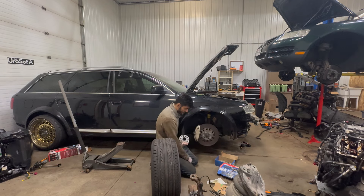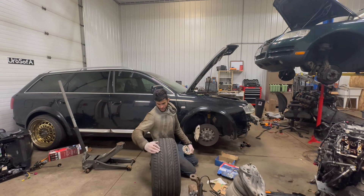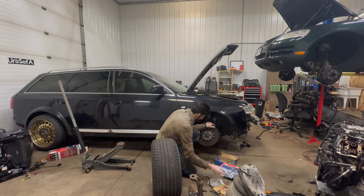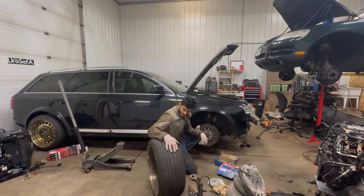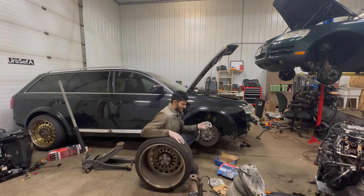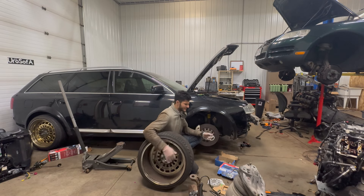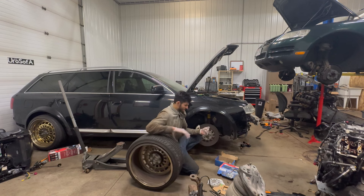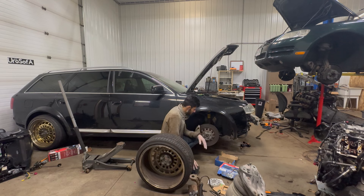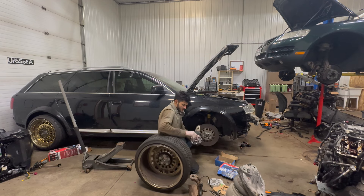One potential reason for that is the wheels could just be significantly out of balance. The tires look okay, relatively new, but very likely it might have something to do with the fact that there were no hub rings on this. The bore on the wheels is in the 80s millimeters, while the stock hub is like 57.1, so there's a massive gap between the wheel and the hub. I bought these hub rings that hopefully might help with the vibrations. Another issue could be these stud conversion slash spacers.